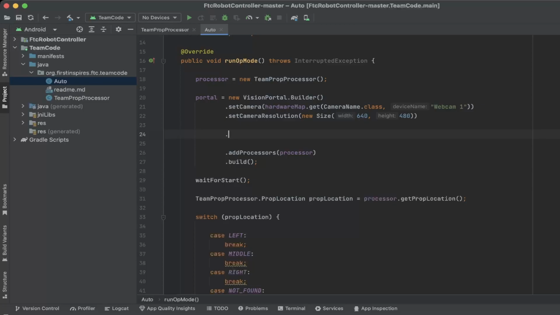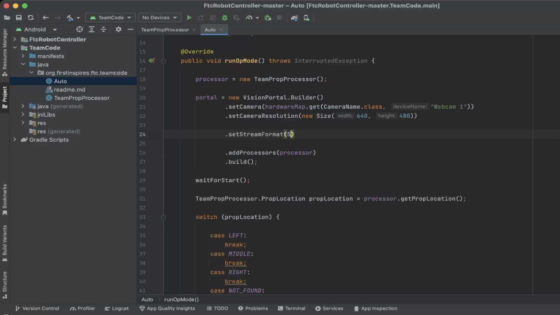We've gone over set camera resolution, set camera, set auto stop live view. That just means, as it's in the name, it'll automatically stop. Set live view container ID. This isn't really important unless you have multiple cameras, but if you're doing that, it's outside the scope of this video. Set stream format.